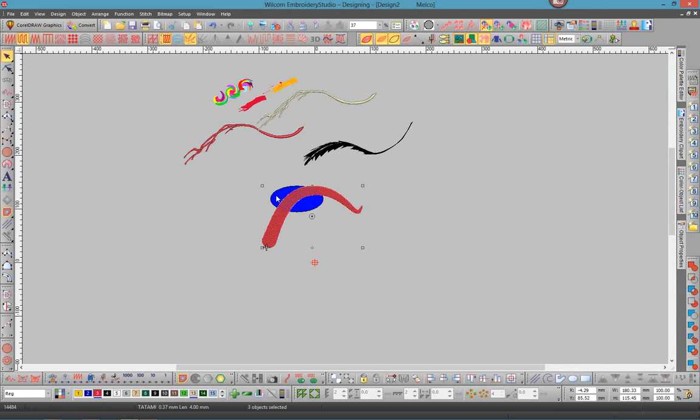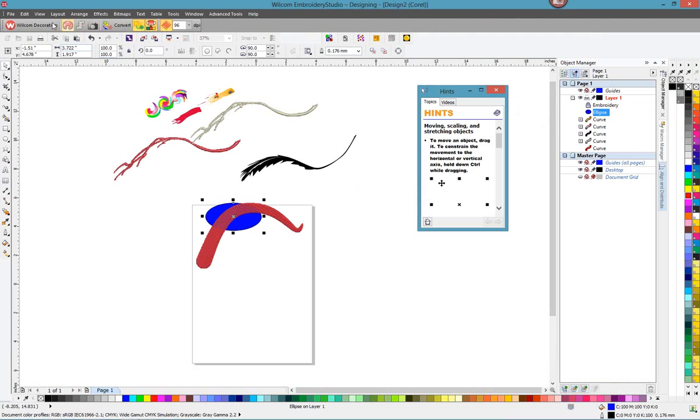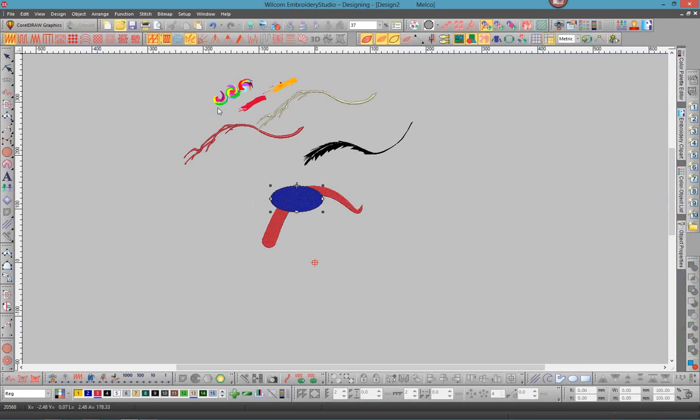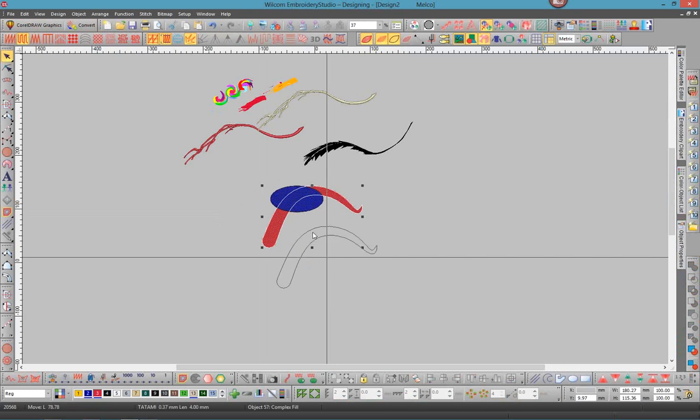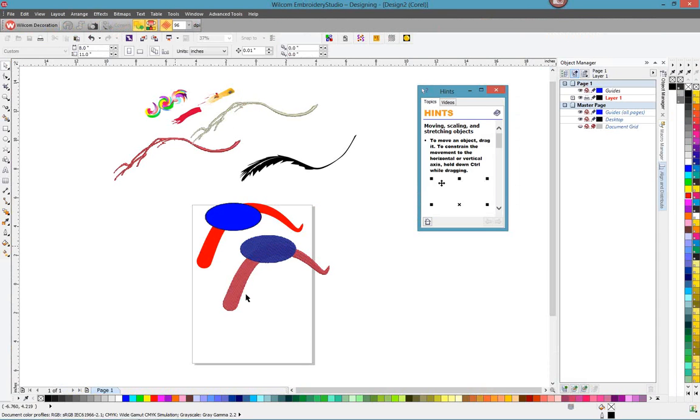That should convert, and then I can go back to the graphic mode and then select that blue object and then say convert that. That way I may have my stitches on top if it's a small area or travel or lettering. So that's another way. Take steps one by one. You don't have to grab your whole design and try to convert it. I like to break things apart.